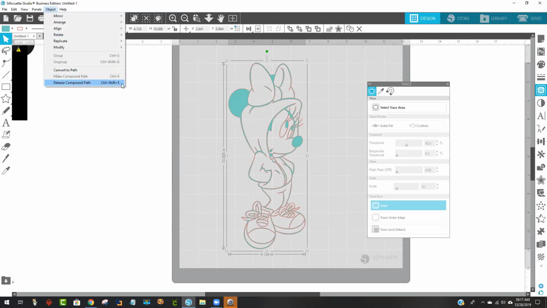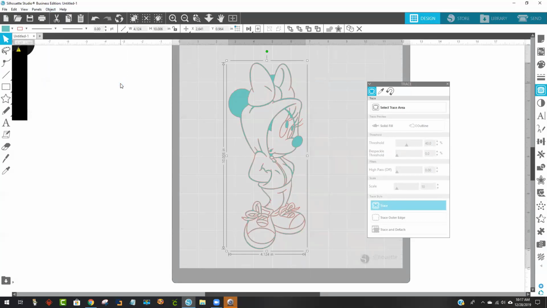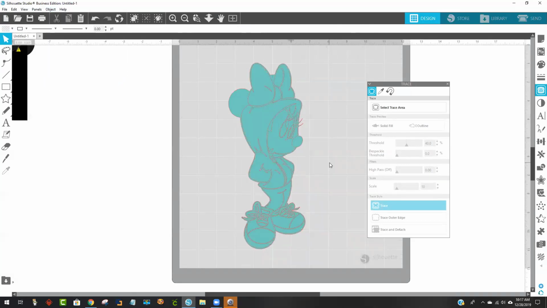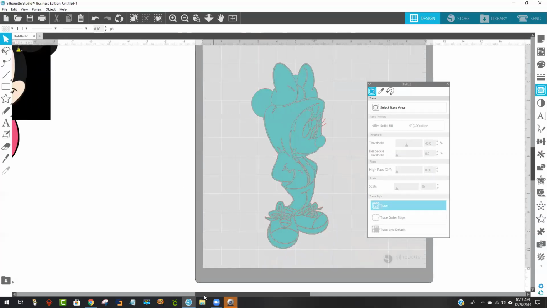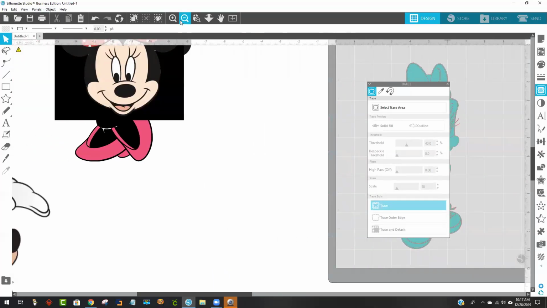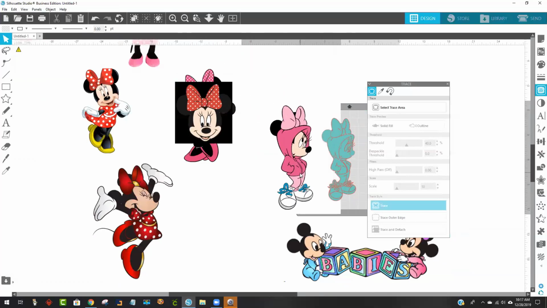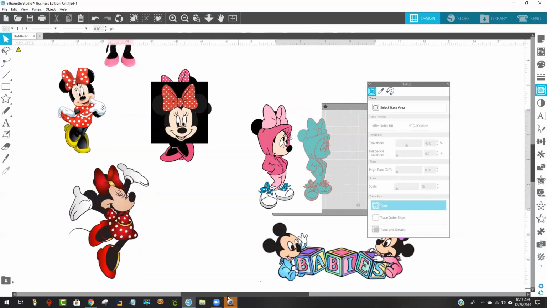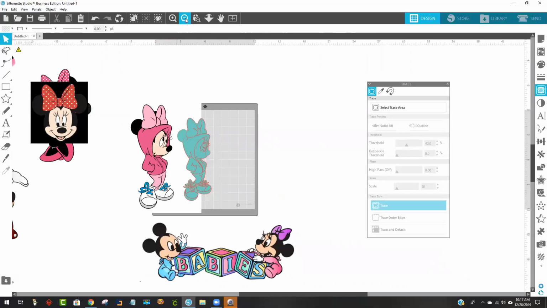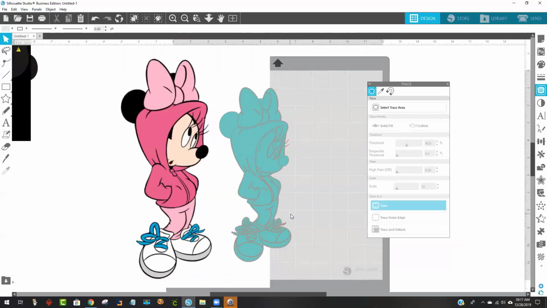And as you know, that's just going to make a bunch of boxes all over everything so we can choose things to color or choose things to delete. So there we go. There's all my little boxes. And now I would need my original, which, where is she? I should have left her nearby. There she is. And if I wanted to color this one to be exactly the same, okay, I could come to her bow, select that, hold down my shift key to get the other parts of her bow, and then come up here to the color swatch area.